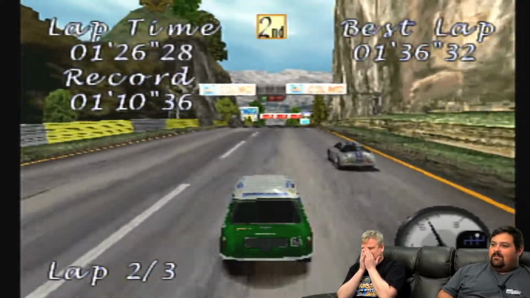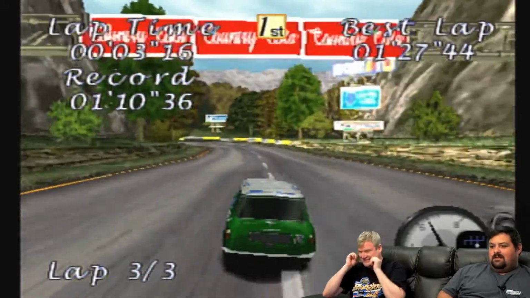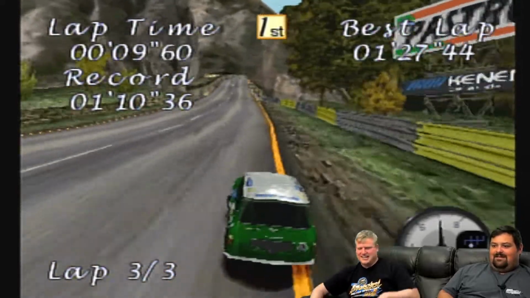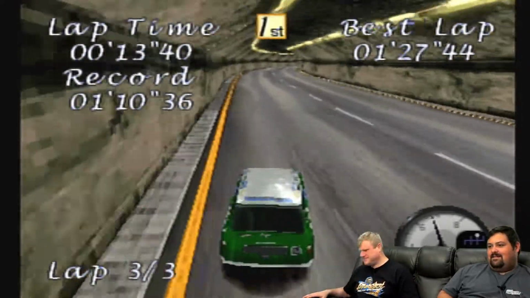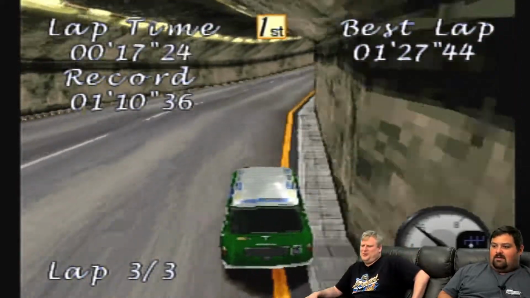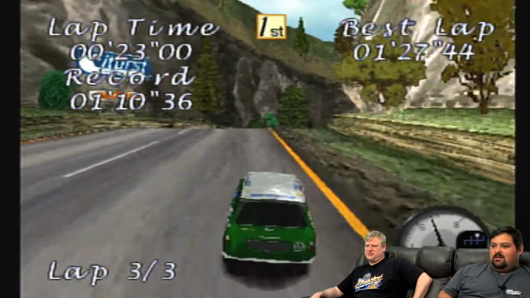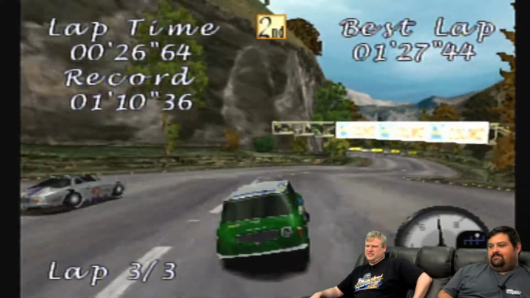Wait, is this the final lap? Yeah. No, this is. I thought this was the last lap. If you couldn't tell, I couldn't figure out where the lap thing was. It's right over here. So now you're fine. I'm good. I'm just cruising. Oh, crap. What kind of car is the last car that we haven't driven? Pile of shit. Well, it's passenger.